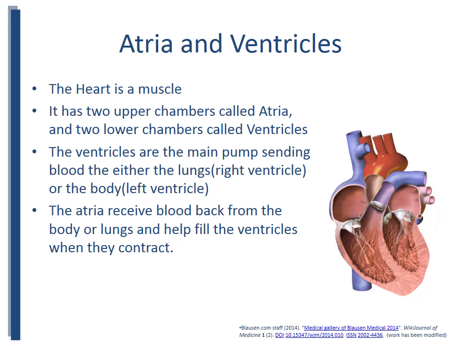To start with, the heart is a muscular organ. It has two upper chambers called the atria and two lower chambers called the ventricles. The ventricles are the main pump that send the blood either to the lungs from the right ventricle or to the body from the left ventricle.